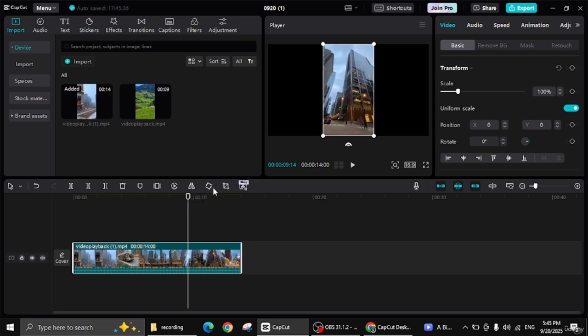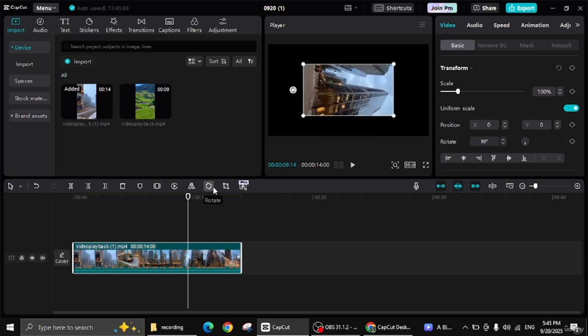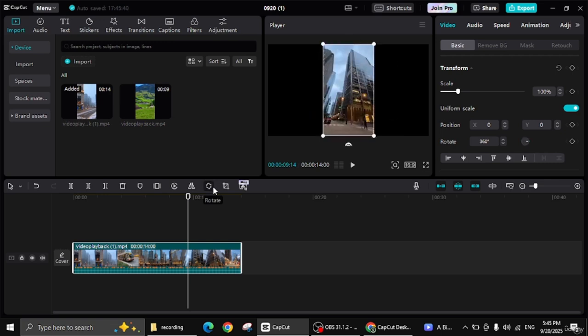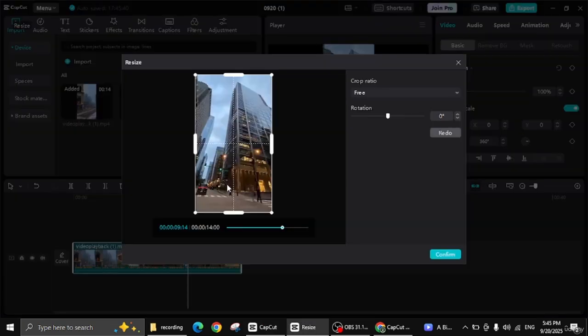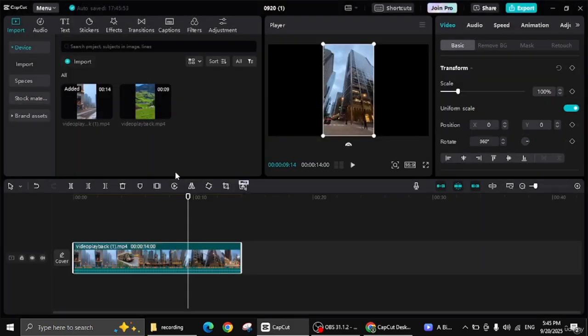Okay, then we have the option of rotate here, so we can rotate our video. Then we have the option to resize it, the crop option, so we can resize our video to make it more suitable.